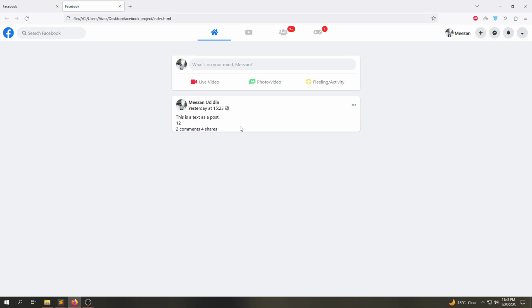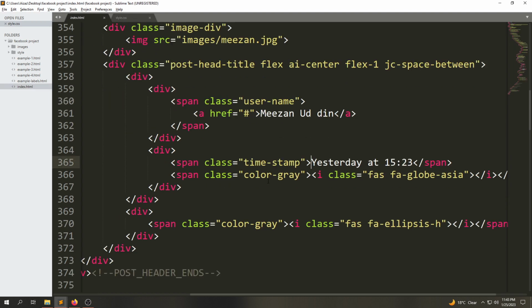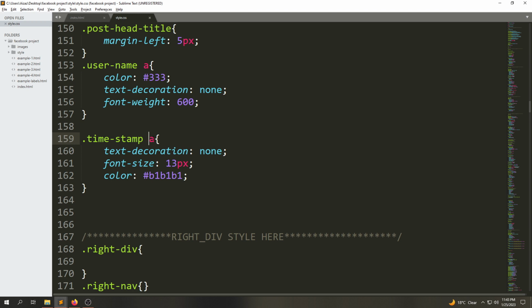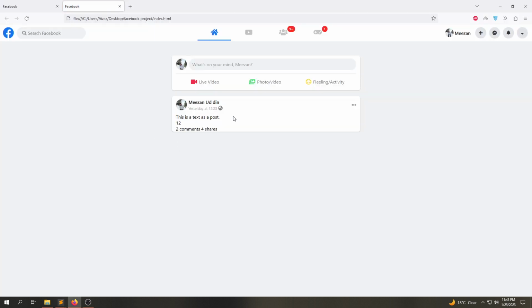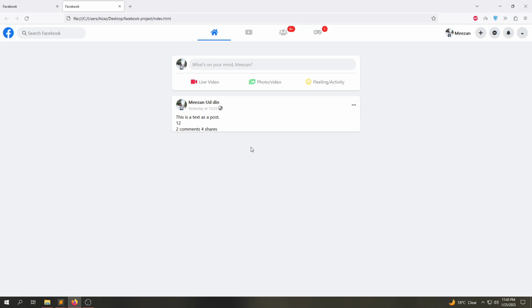Now it's given the padding, and now let's fix this span. So if we scroll down, you will see timestamp A. Let's see. Here you can see timestamp A. It doesn't have an anchor, so we simply remove this anchor tag from here and we will save it. Now we will refresh it. Now you can see it changed the size. Now I remove this text decoration because we don't need this. So refresh is perfectly fine.